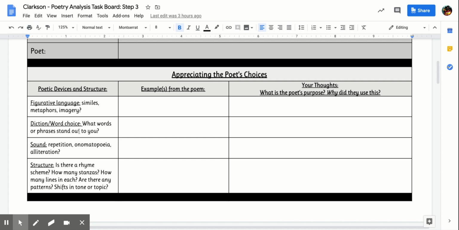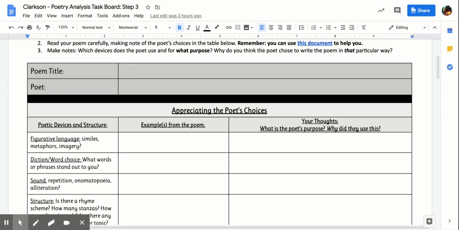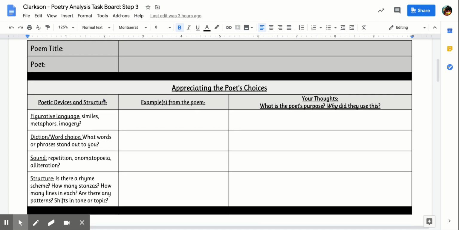In order to do well on this task and the essay, you really need to be able to answer each of these questions. Here, you'll put in the poem title and the poet's name. If you focused on Poet X, you'll need to identify which specific poem you're focusing on. Every time the author uses figurative language, imagery, or formal diction, or any of the other devices or techniques that we've talked about all year, that's an intentional choice that they've made. They make these choices to affect the reader and develop meaning in their work.